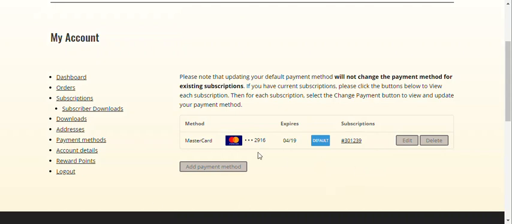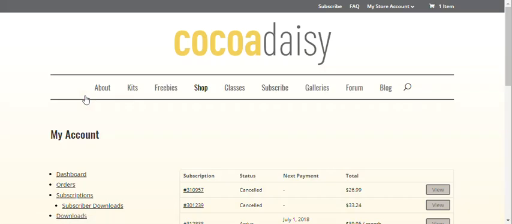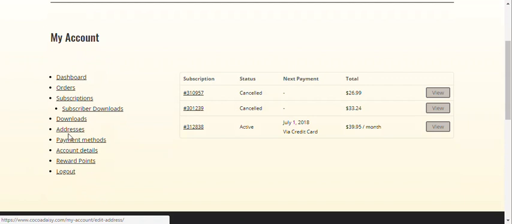So you don't go to payment methods. Instead, you go to subscriptions, and you can do both those things on the subscription. So if you tried to update over here and it didn't work, you can still save that by going to view the active subscription. You might have others that are active that have a zero amount. That would be classes, but what you want is the one that's active and has an amount and a payment method.